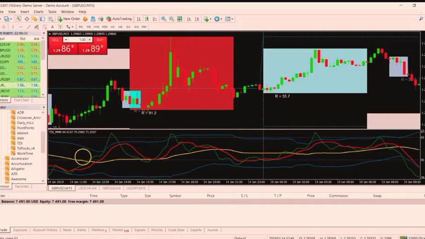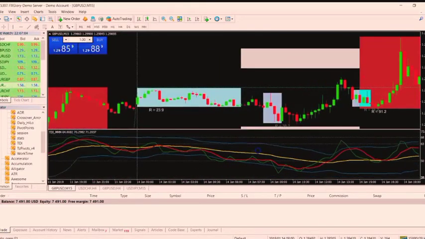So for instance, when you see this shark, we do the shark fin, the fin that's at the top of the shark. When the shark is out of the water, coming out above the blue water line, then we'll place a sell, because it's getting ready to go down. Anytime you see a shark out of the water, the market always goes down. This is the way that I trade.